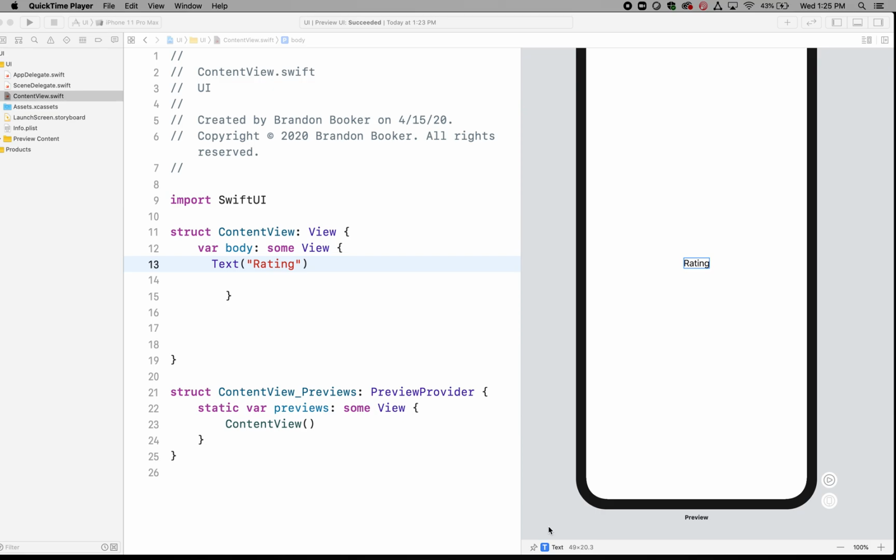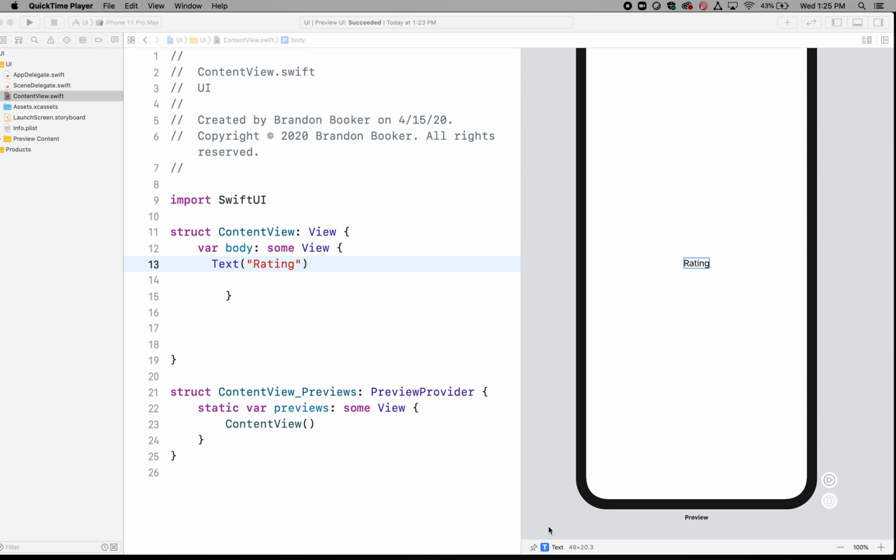Things to be listed out, but we want them to be listed out horizontally. You'll see this a lot with rating systems, like if a restaurant has 3 stars, 4 stars, or hotels. You'll see that where users can actually tell it the rating, and it's side by side. And in order for us to do this, we need to use what we call ForEach.